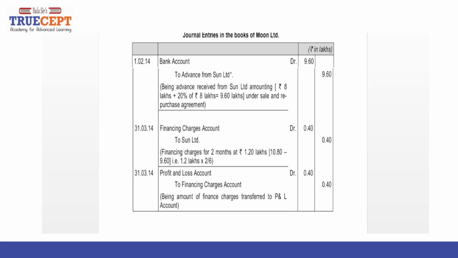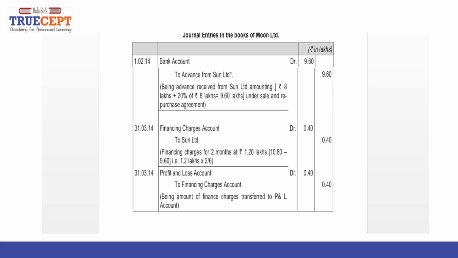Now in this example, if you notice, the inventory that you sold to me, it is not a sale at all. You can say that the inventory has been given to me as something called, what is that? Collateral. Basically, the inventory has been hypothecated. It is a hypothecation of inventory. The inventory has been given as a security or collateral for the loan your company borrowed from Sun Limited. Is that clear? Yes, sir.